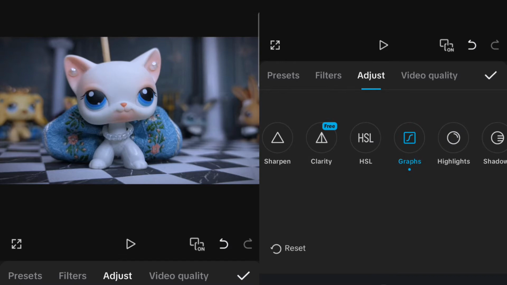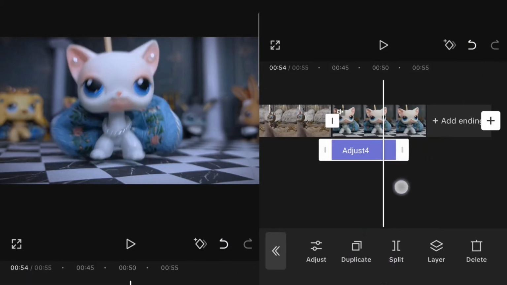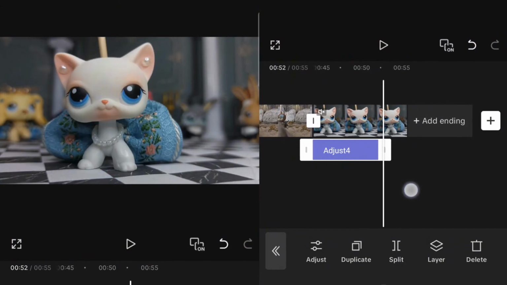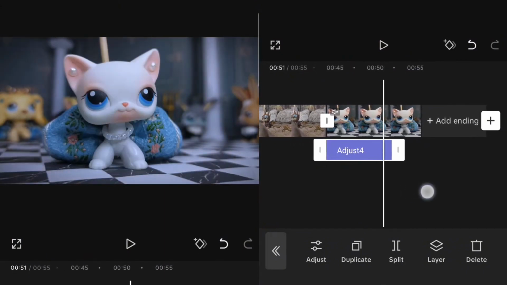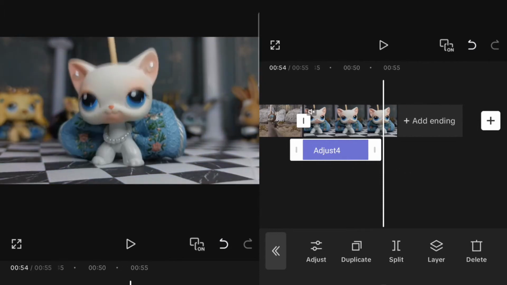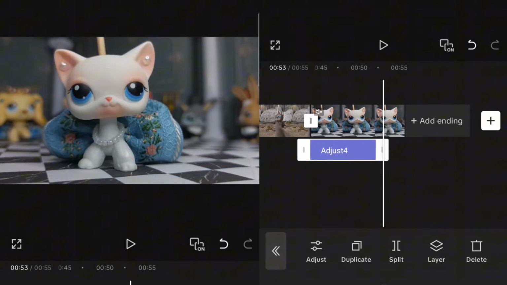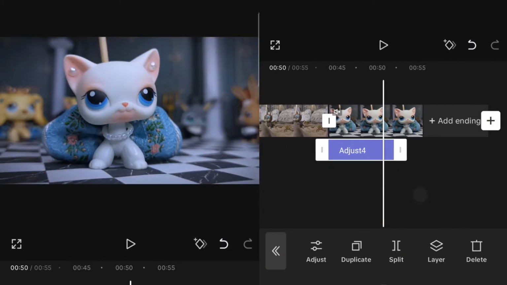Okay, now let's see what we've done up till now, so you can see the difference. This was your original clip, and this is how we've currently edited it, but we're not done just yet. These are just the basics, because we've still got to adjust a lot more.